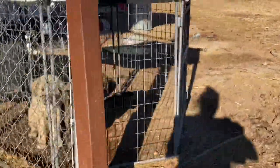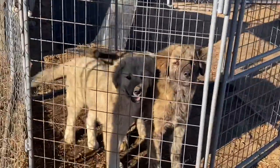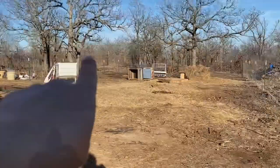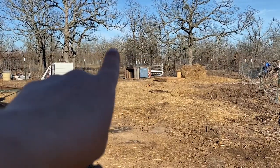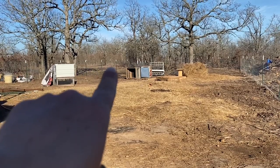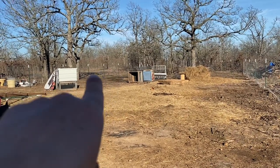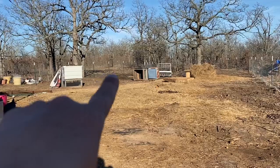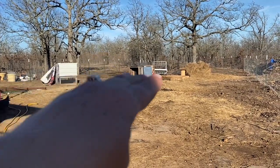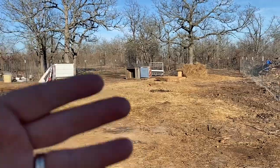Also, when we need to bring the Bobcat back here, gotta put the puppies up, so we can come back here. These trees back here, these little tiny scrub oaks. Jeremy, if you see on the bottom, that generally has green grass. It's kind of a prairie or pasture, not very big, not even a quarter of an acre. But I want him to get rid of these trees and make more of a flat area for the goats so they can graze.